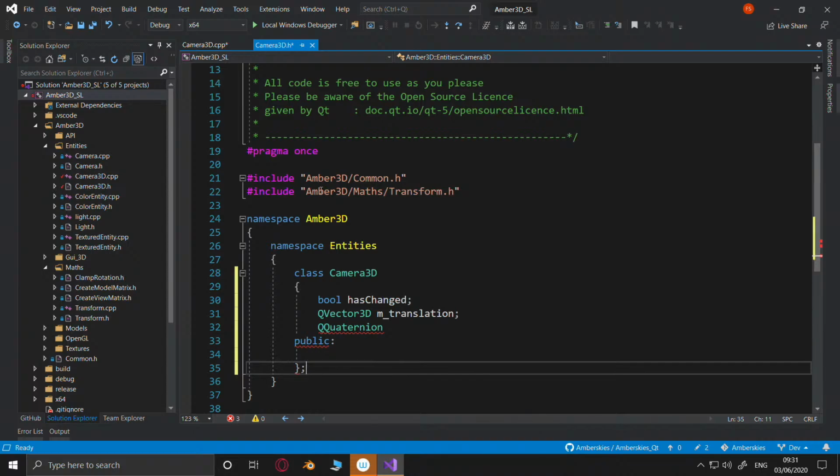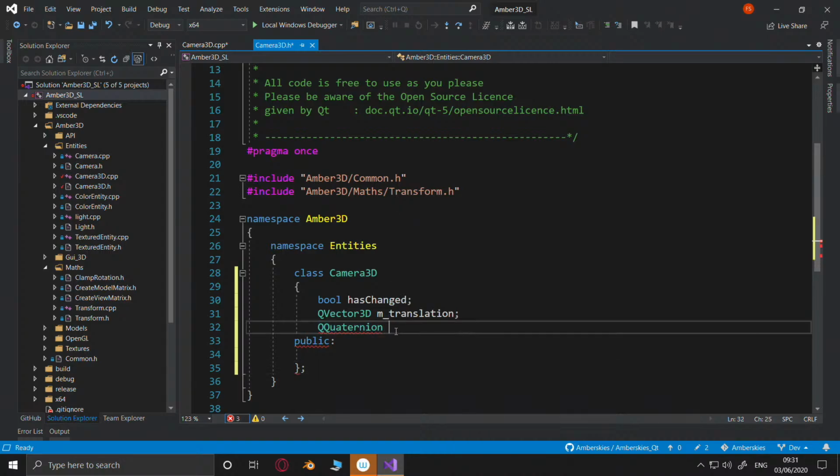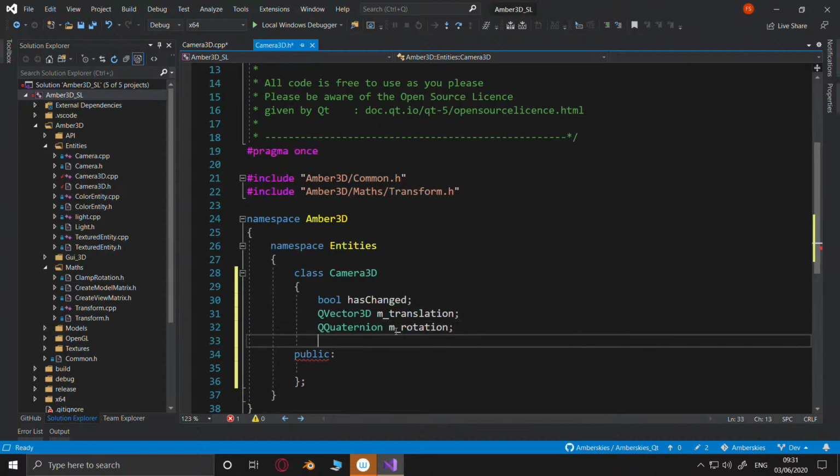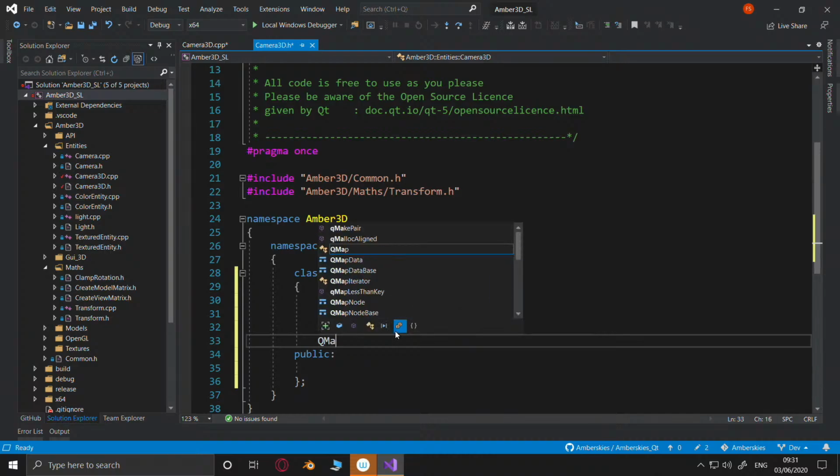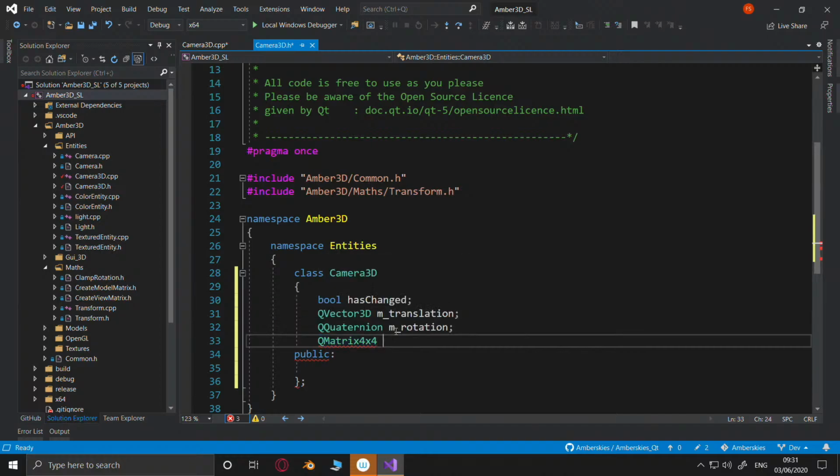In the transform class, we have all of these includes, so they are included from transform.h. So all we're doing is repeating what we have in there. Yes, this is rotation, of course. We know why that's now 4-dimensional and not 3-dimensional. I think we've been through everything on that. And we better hold a QMatrix4x4 as well, just in case we need it. Yeah, for the world. Our world matrix for the camera.